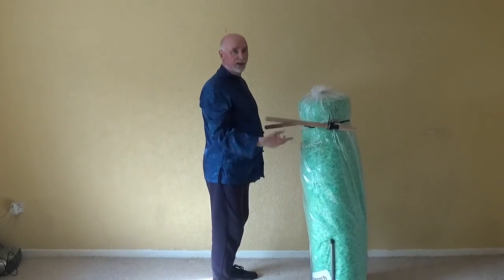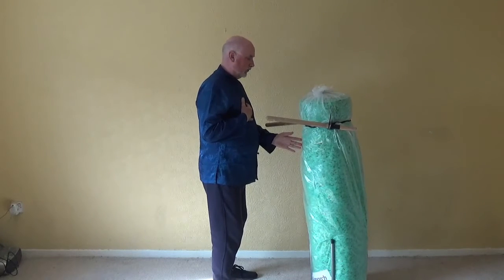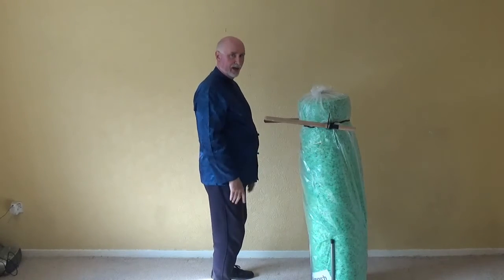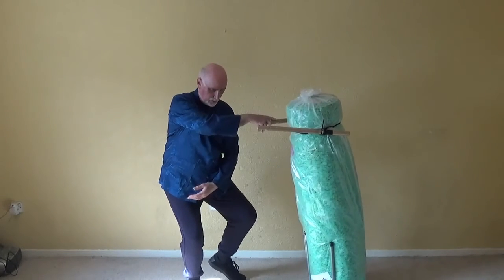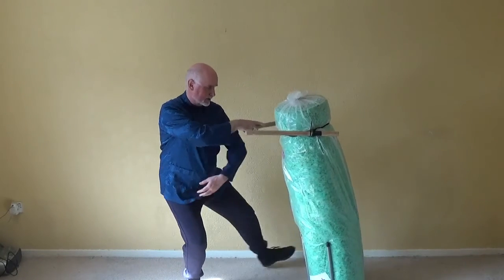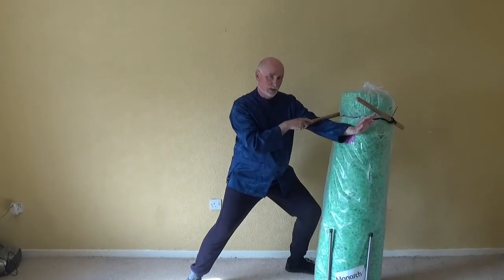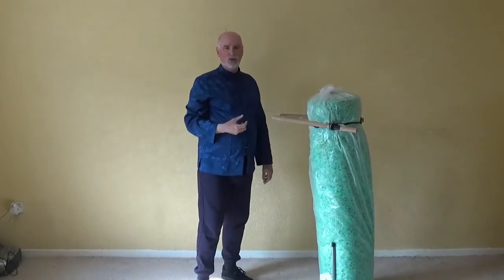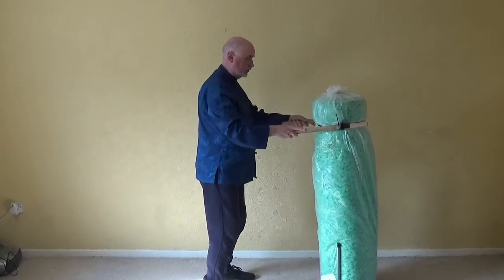You have to move and you have to shift. I have to get my centre out of the way of my partner's centre. So again, you have to move, and the 45-degree angle then becomes important. So as his energy comes towards me, I shift, the weight is on my right leg, this is folded, then I can step, make contact, and then we do parting the wild horse's mane. So there has to be movement, and that in a sense is the opposite of being double weighted, it is fluid movement.